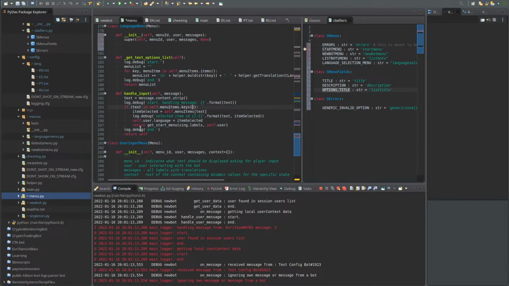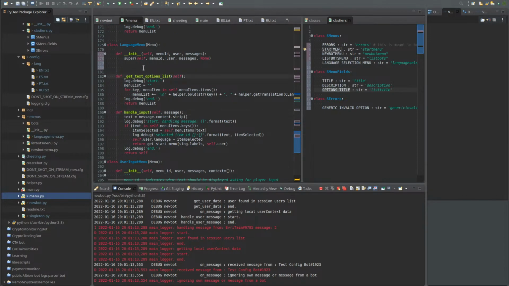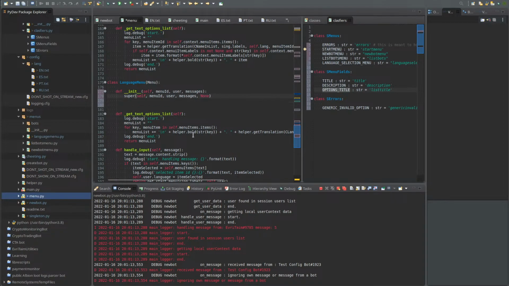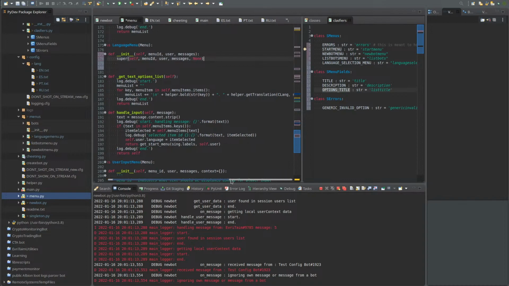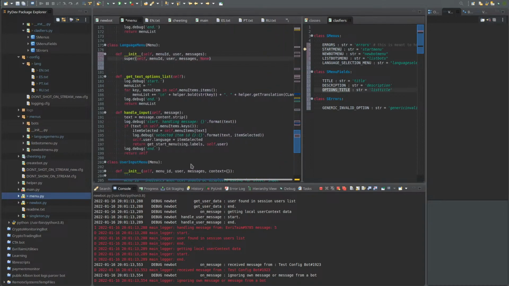Let's see. Handle input, get text. So the thing I'm struggling with is that I need to pass along a method that will handle the input. Well, that will handle the actual changing of the language. So there needs to be a method defined for that. You can close these.